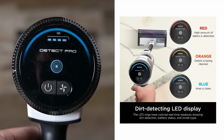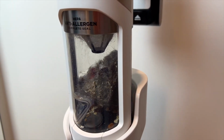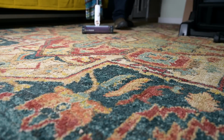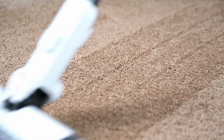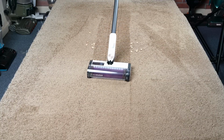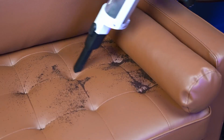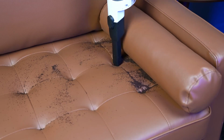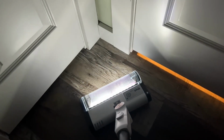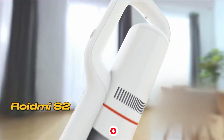Based on my own experience, I must say that the performance of the Shark Detect Pro cordless is quite satisfying. It effectively cleans both small particles and large debris and excels at capturing dirt and dust in corners and along edges. However, it can feel a bit heavy when cleaning towards the ceiling. If you're in the market for a cordless vacuum cleaner and don't want to compromise on performance, you should definitely consider the Shark Detect Pro cordless. However, keep in mind that it may come with a slightly higher price tag, but you may find that it's worth the investment.